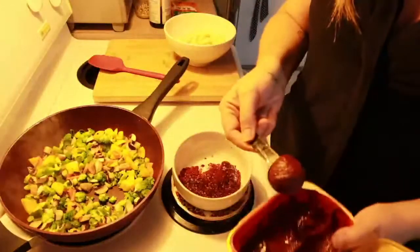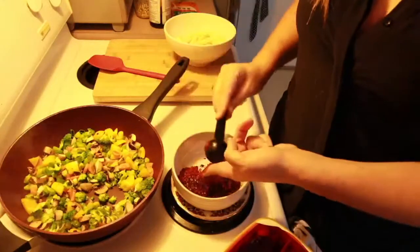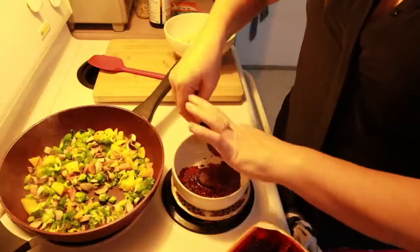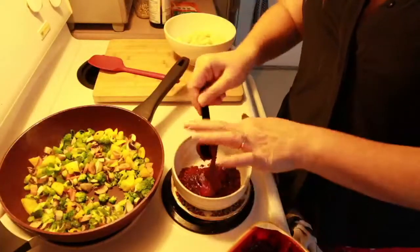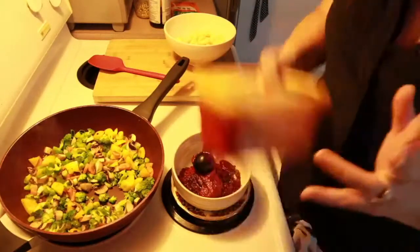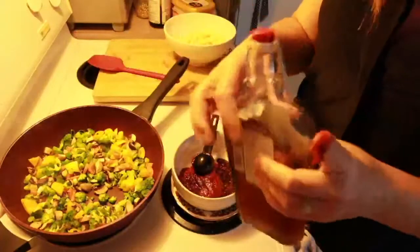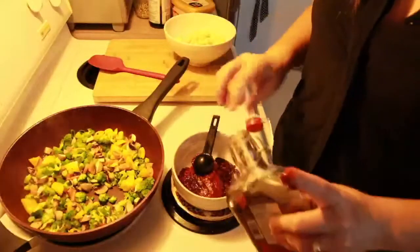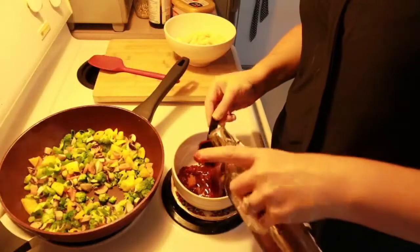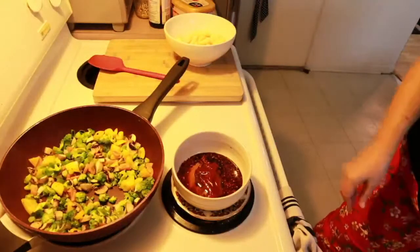This is a really big container of it, so you can buy a really small one if you're not going to use it. But I bought a really big one because I love it. And I'm making a huge mess of my fingers. I probably should have used my spatula. So there's our chili sauce. And then 2 tablespoons of maple syrup. So that's how I remember it: 1 of the dry and 2 each of the wet. There we go. And I'm going to get rid of all this drippy, messy stuff.